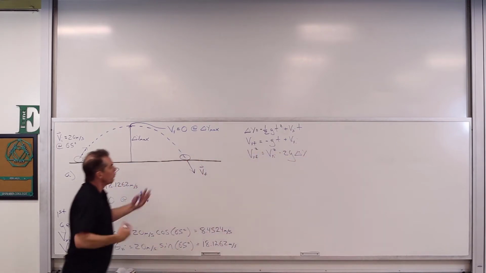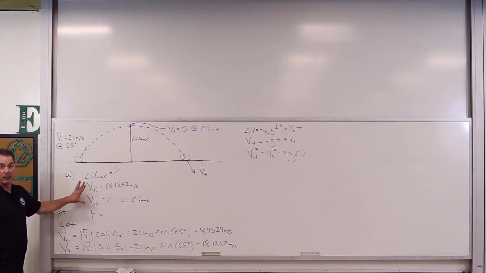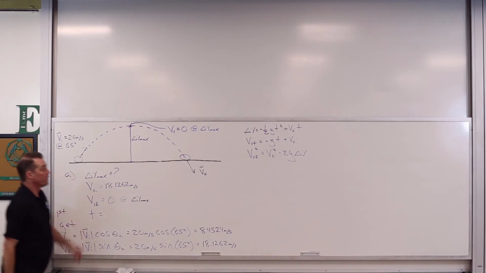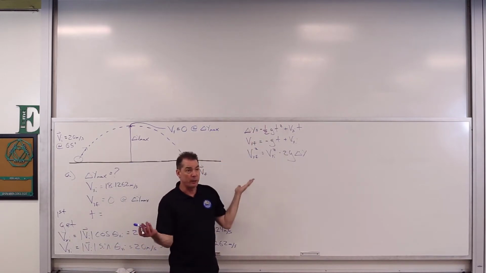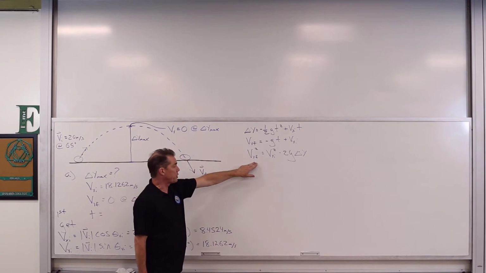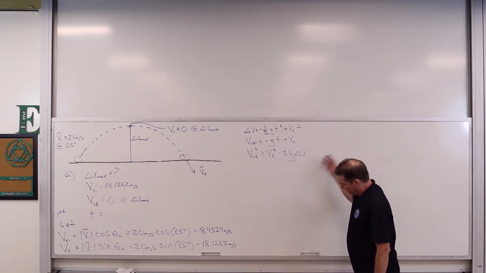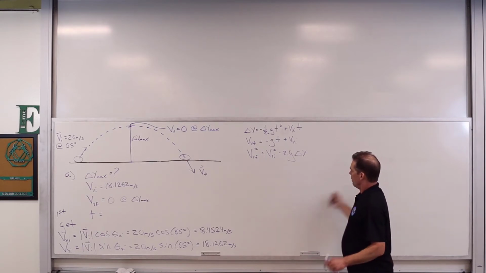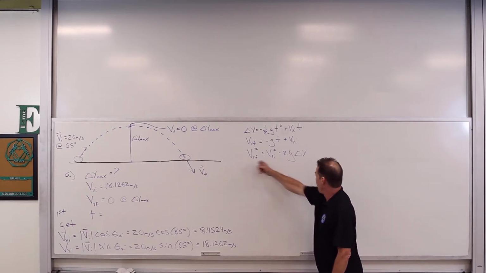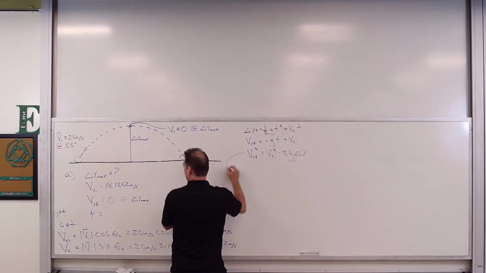And what we want to know is which one's going to help us solve things. Well, it all depends on what we know and what we don't, right? We do not know time. So neither of these is going to be helpful because they both involve time, which we don't know yet. Which leaves us with this one. So we look at this particular expression and say, can we solve? Well, yeah, we know Vy initial, we know Vy final. Delta y is what we want to know. So let's just use this one.